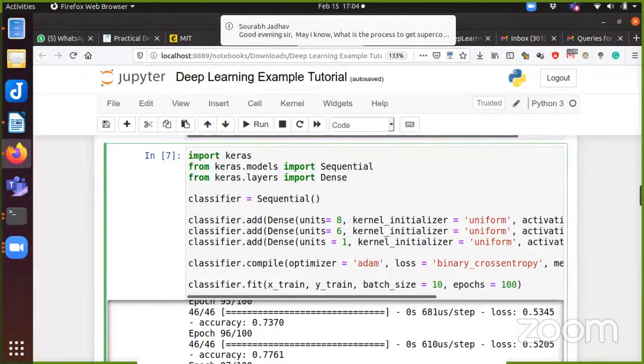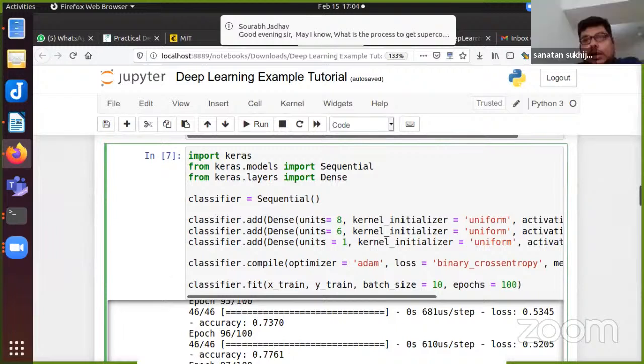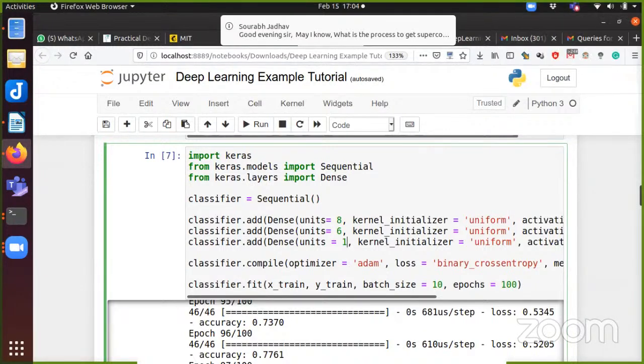Sir, I just wanted to ask, in case of CNN, how can we go for K-fold or different types of cross-validation methods like leave one speaker out? You can do that, but don't you think training a CNN with multiple training sets is going to cost you a lot of time?